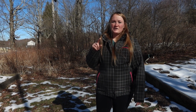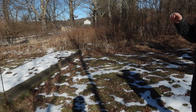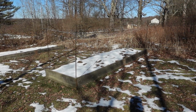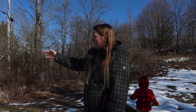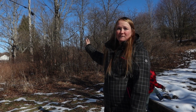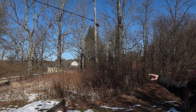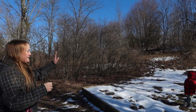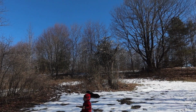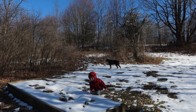So across the road from the house we have our garage, and then we had done all these raised beds this last summer for dahlias, and we're gonna kind of expand this area so now we can kind of see back here. During the summer this was all super thick brush, but our property line is that power line, and so we're gonna mow all of this down, and then we're gonna take down the old apple tree that's dead and mow all of that flat, and we're gonna add quite a few more beds.